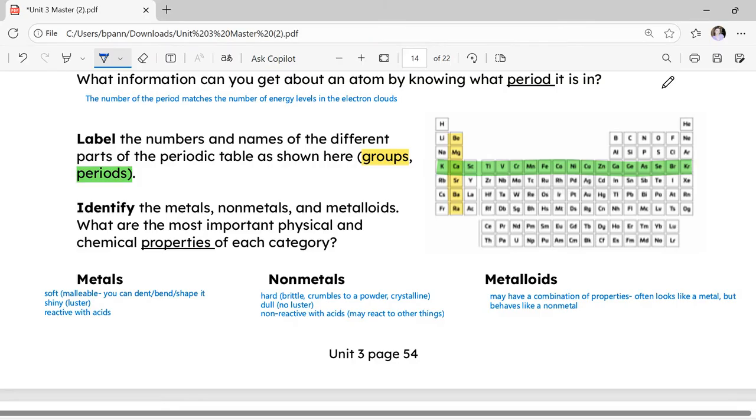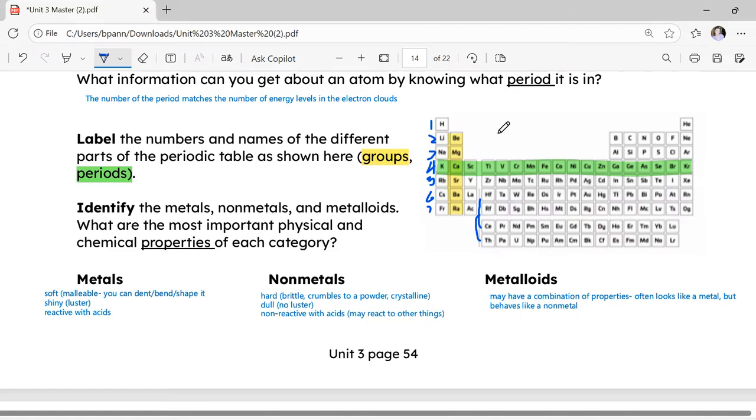If you wanted to number them, starting on the left at number 1, all the way across to number 18 on the right. Then moving down, we have our periods. Our periods are the rows that go across, so there are 7 of those. So if we wanted to name them, we could see that we have 1, we have 2, we have 3, we have 4, 5, 6, and 7. Remember that these 2 bottom sections here are inner transition metals, really properly belong up in rows 6 and 7. They don't get their own rows on the periodic table.